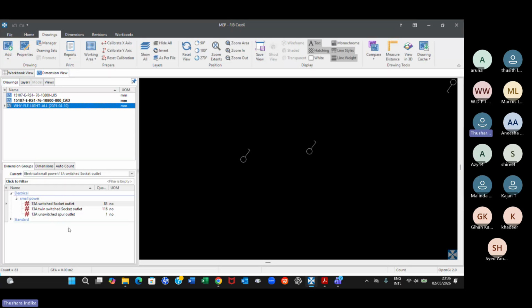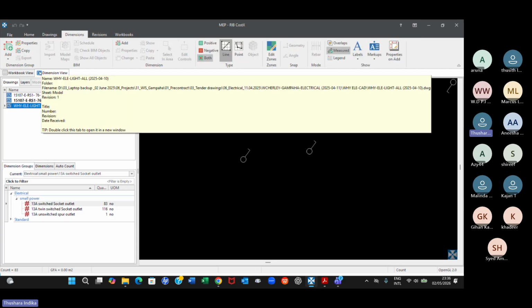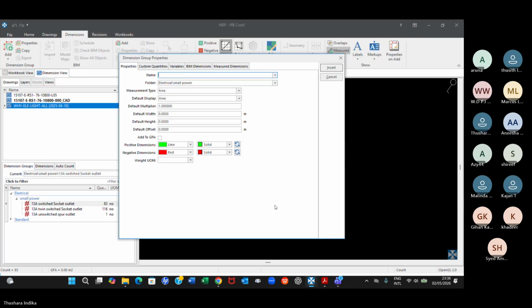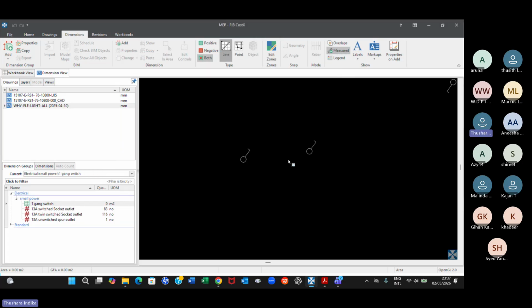And I have to create a dimension group now, saying one gang switch. Insert, right, control, shift, dimension. Square meter.